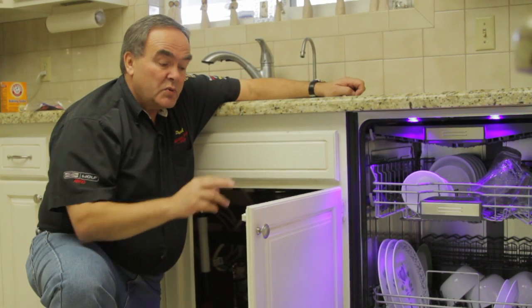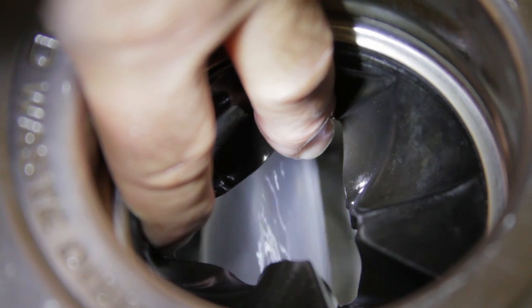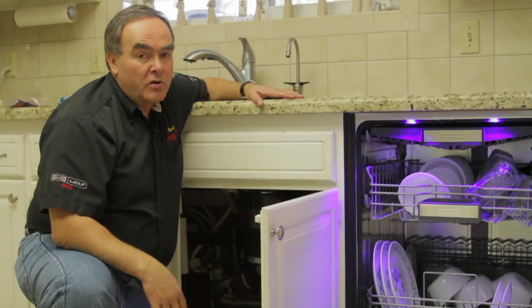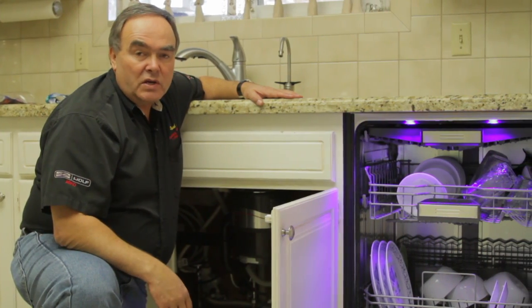One of the things to do is put your dishwasher into a drain, put your hand into the sink and see if you can feel any water coming through there, or listen for water. That way you'll know whether your dishwasher is even pumping the water or not. If it's not pumping in any fashion at all, or you can't hear the pump run, you may have a problem internally with the machine.